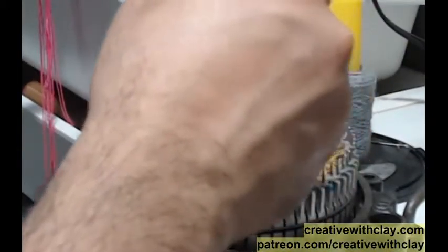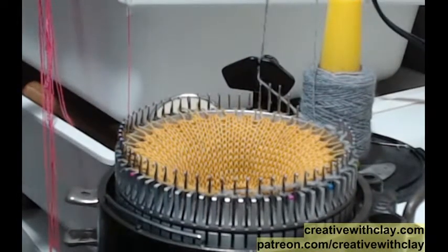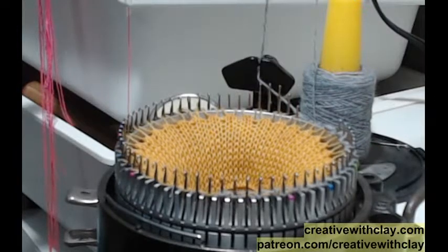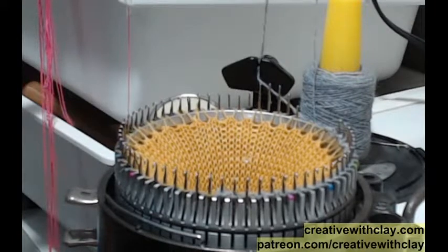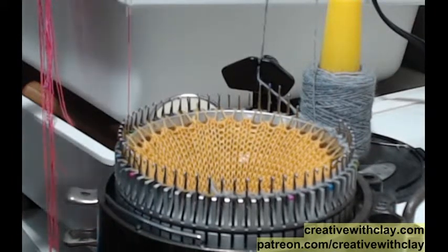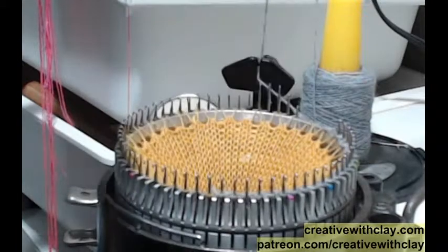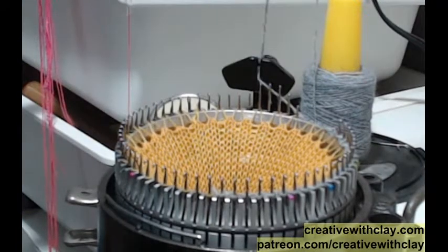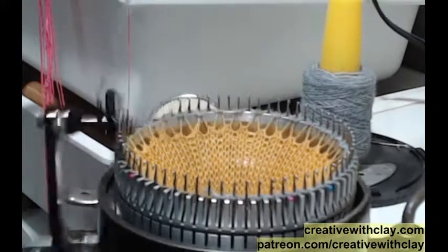So I'm putting my sock bonnet on in order to knit some sock tubes. These are for an order, so not my personal socks, but getting into the groove of using the machine again, which is nice. Let me go ahead and hang the weight on. You can see it's pretty heavy. That goes underneath to hold the sock under tension so that the stitches fall off when they're supposed to.